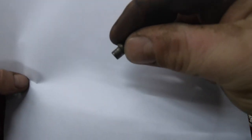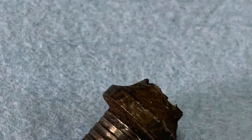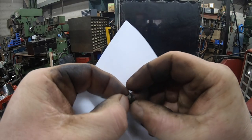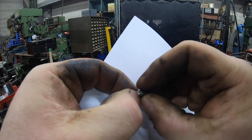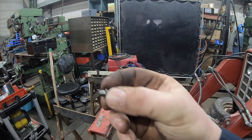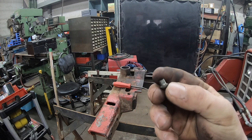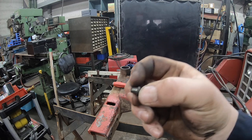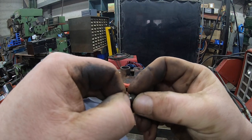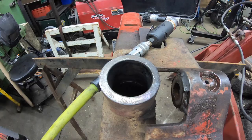It's hard to see, it won't focus for me. Maybe I'll snap a picture and put it in, but anyway, it looks like it almost has threads, but it's a bunch of barbs on it. And they must be hardened. I'm pretty sure they're hardened. So they drive in and it seats in there great and it seals up and it's awesome when it's new, but to get them out is just a pain in the ass because you got all these little barbs. You're trying to fight back out, and just a mess.